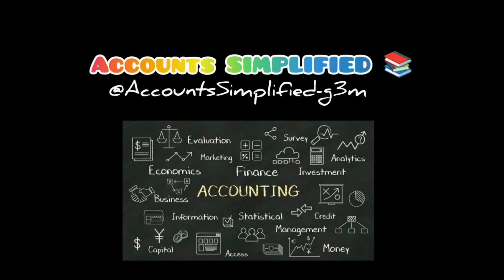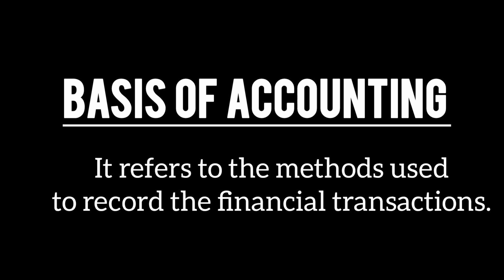Now, let's begin. What does basis of accounting state? Let us first understand the meaning of it. Basis of accounting refers to the method which is used to record the financial transactions. Business is all about recording the transactions. So it gives us a method for how these financial transactions are to be recorded in the books of accounts. We have two bases of accounting.